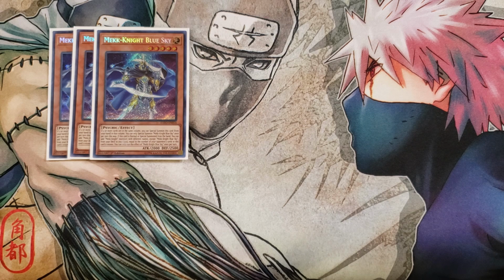For instance, Blue Sky has the ability that if this card is normal or special summoned from your hand, then you can add Mekk-Knight cards with different names, except for Mekk-Knight Blue Sky, from your deck to your hand, equal to the number of cards your opponent controls in this card's column. For example, your opponent can have a maximum of 3 cards: the extra monster zone, the main monster zone, and the spell and trap card zone. So this card can essentially net you 3 searches, which is pretty good.